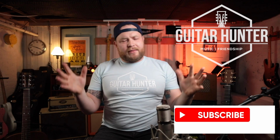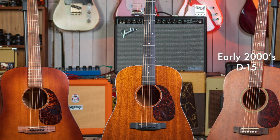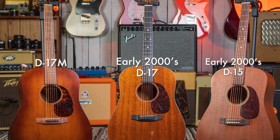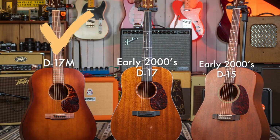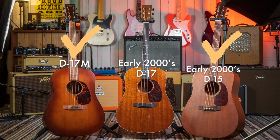I'm Jeremy, I am the Guitar Hunter. This is a shootout between a D-15, a D-17M, and a full-blown, proper, original D-17 from the early 2000s. Two of these belong to one of my patrons. Tom, thanks for letting me borrow your guitars. Tom mailed these guitars just so I can make this video. I'm super excited. I'm very thankful.